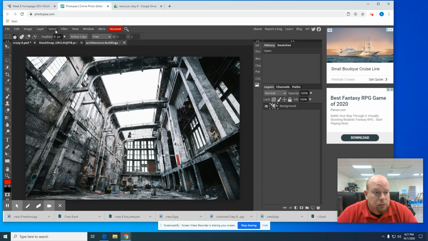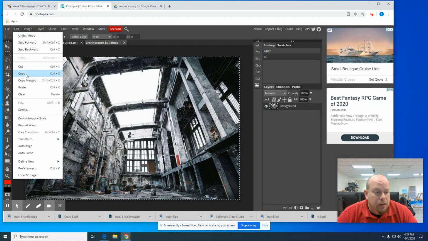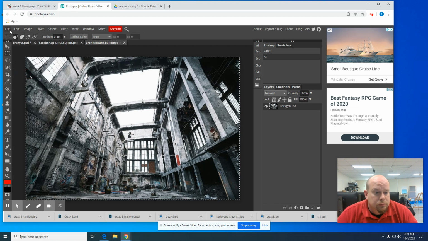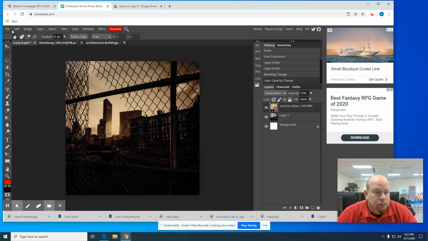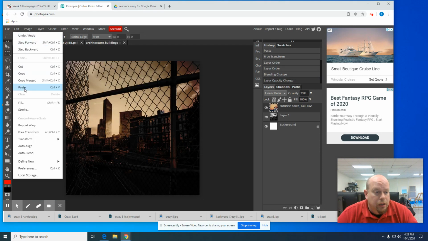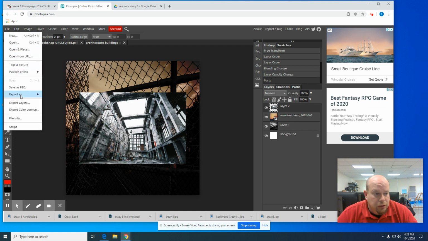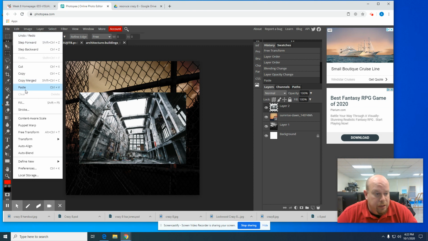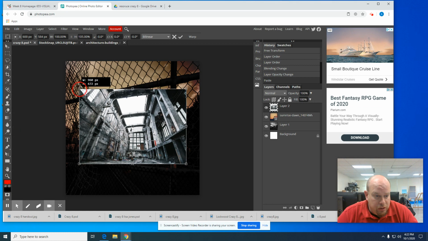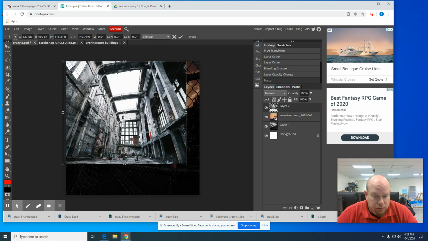So select all, edit, copy, edit, paste. Ideally this one would have been better if I had just used open in place, but I was not thinking through my choices, so I can place this one.